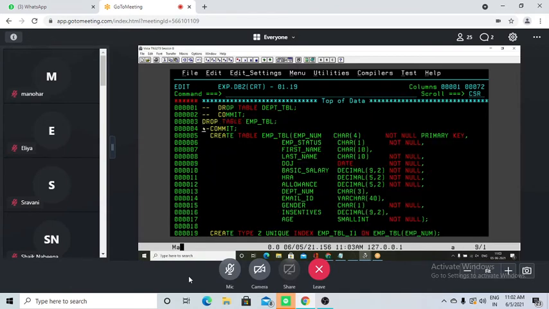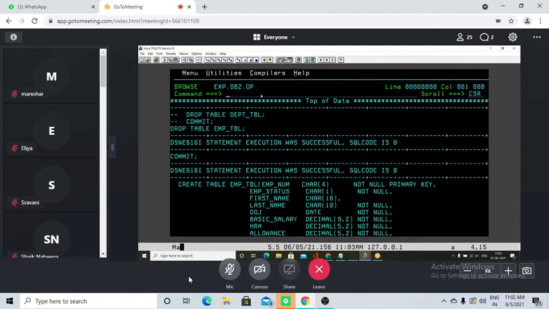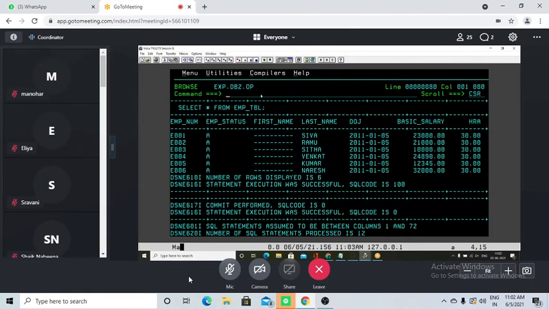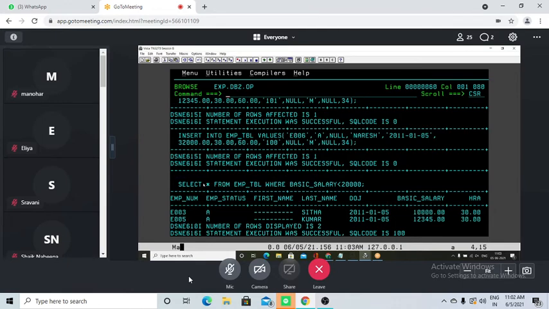Okay. So let me just drop it and commit it. So instead of commenting all these fields, I am just dropping the table and committing it. Some lazy way of writing. Now let us see, if we are showing the less than 20,000, what will be our result. Yeah. So for the select statement on employee where our salary is less than 20,000, we can see two people have this, Sita and Kumar. These people have less than 20,000.